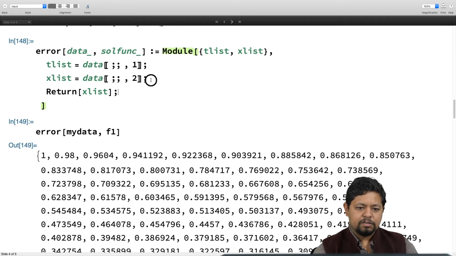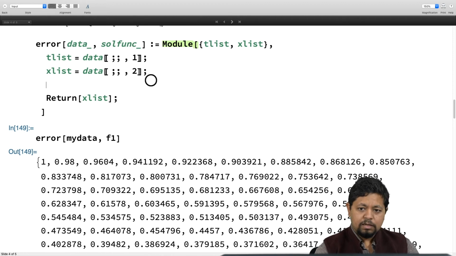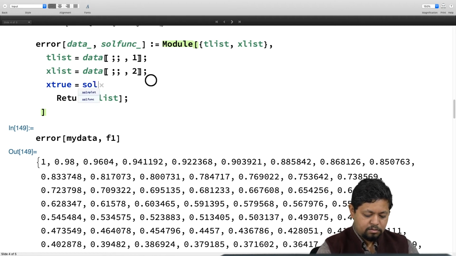Now I want to calculate another quantity called x true, and this is going to be my solution function, which is a function of only t.